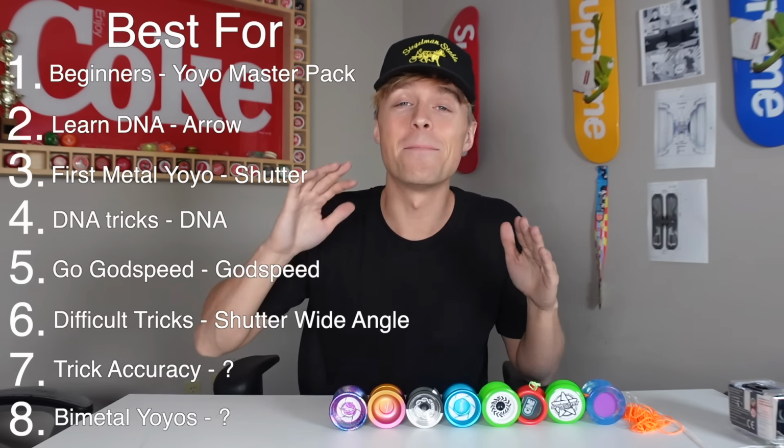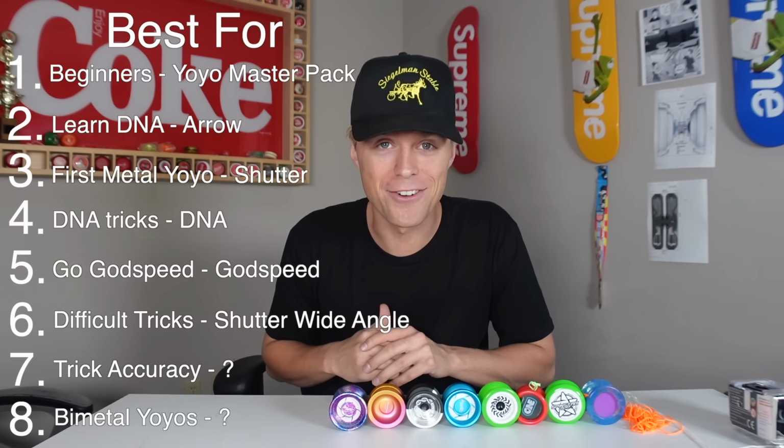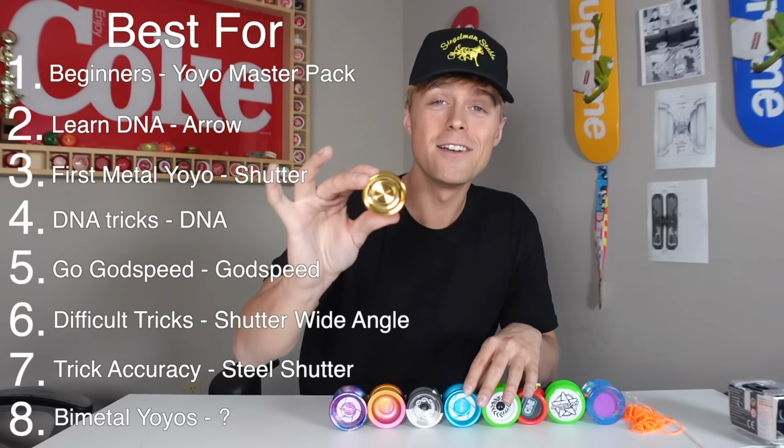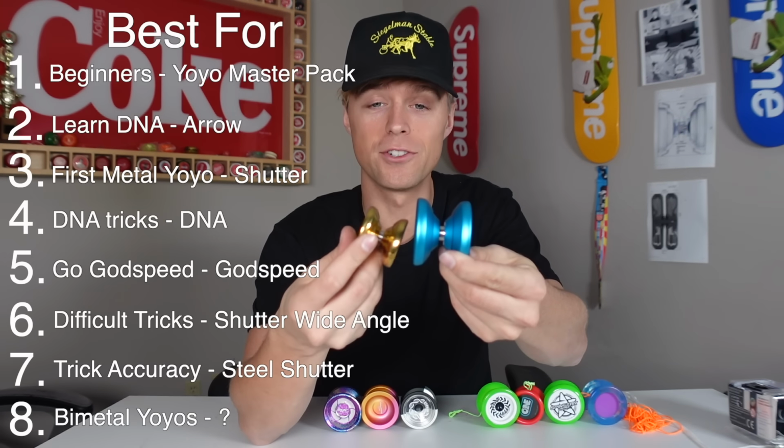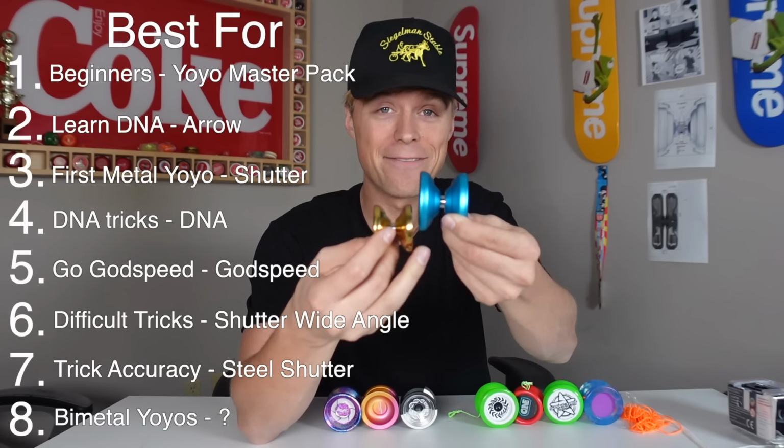The 7th yo-yo is the best yo-yo to improve your trick accuracy. It is the steel shutter. The steel shutter is the exact same shape and almost the exact same weight as the original shutter, but as you can see, it's significantly smaller.